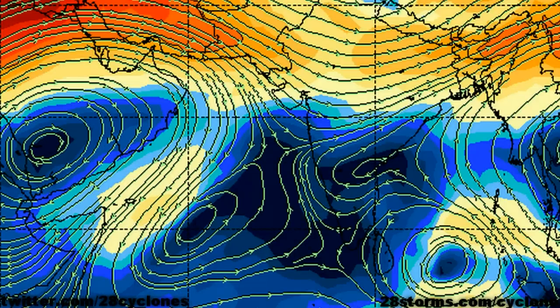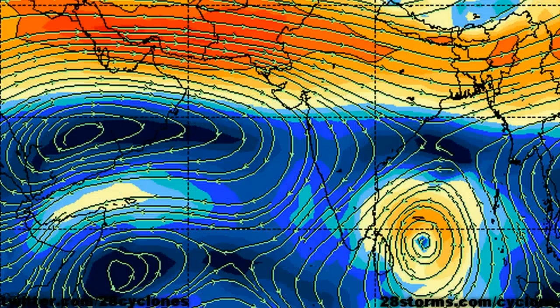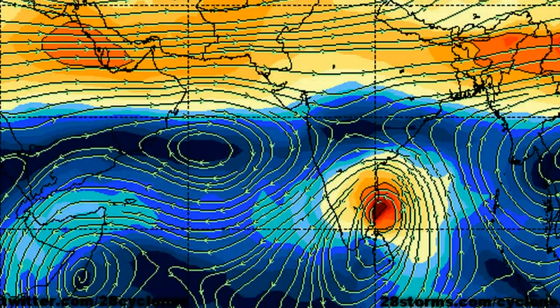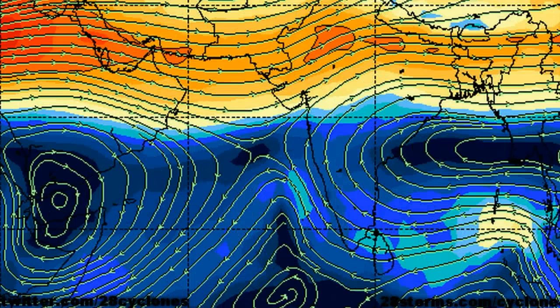What is going to be responsible for steering this storm toward the west-northwest? As we take a look at the latest GFS forecast for the mid-to-upper levels, we will notice that the jet stream is going to remain well to the north over the Middle East and Western Asia, and we do have some mid-level ridging draped across central and northern India. That will allow our system to remain on a general westerly track, and it could very well pass just to the north of Sri Lanka, but we still cannot rule out a direct landfall or at least some heavy rainfall. It looks as though the system will be making landfall along the southern Indian coastline and then abruptly weakening thereafter as it runs away from its energy source — the water.